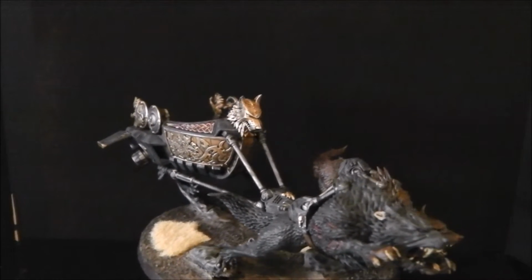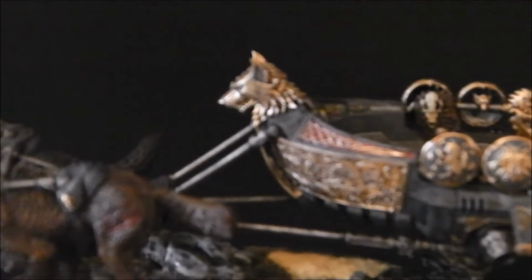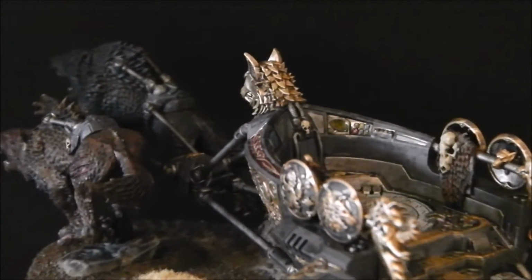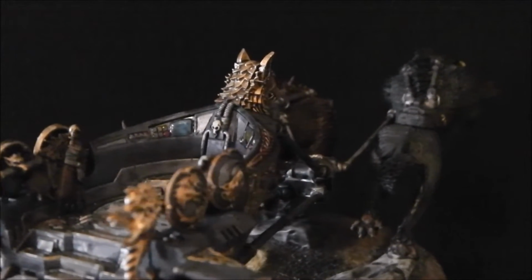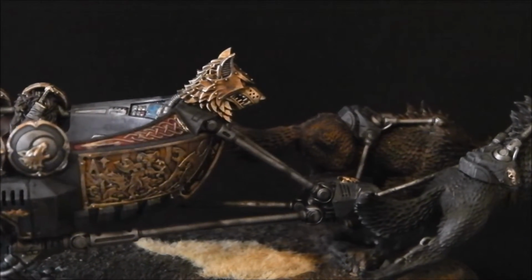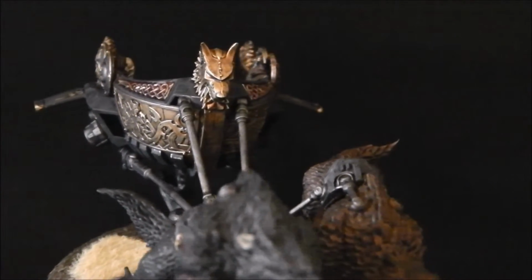Now, where to start? With this, like I said before, I really love the attention to detail that GW have done with their moulding of this. As you can see, the shields and everything on the inside are really beautifully done. The stone in the middle as well, all engraved with runes and the Great Wolf symbol, on which Grimnar stands. The console itself is really well detailed as well, with sensor scanners and obviously all the dials, buttons and everything else.